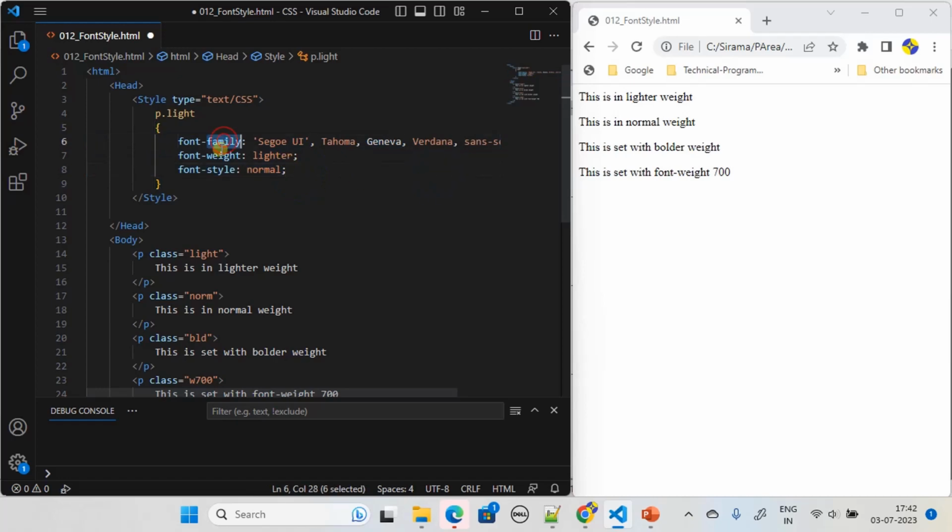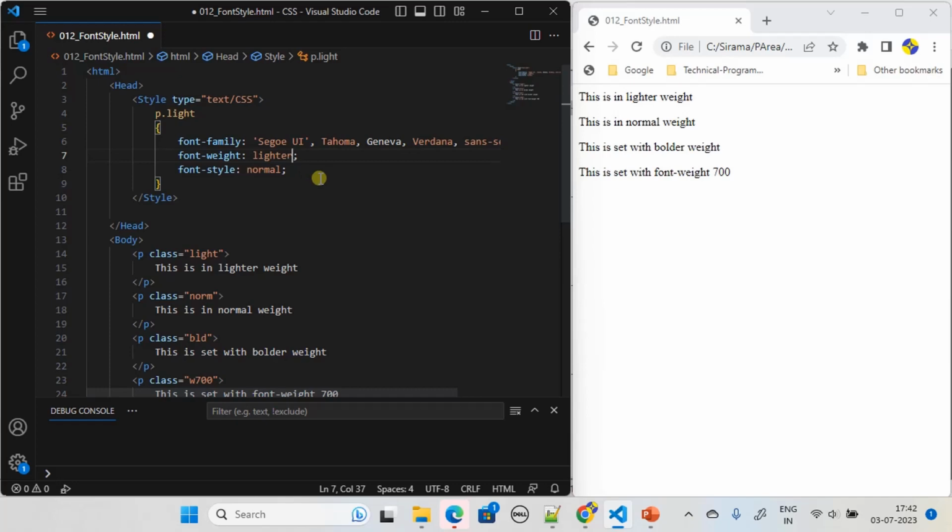First we specified the font family. You know about font family by now. For font weight, if you see, we specify lighter and style is normal. There are other variations here, but for now, let's go with the lighter font. Right, that's the lighter font, and font style is normal.